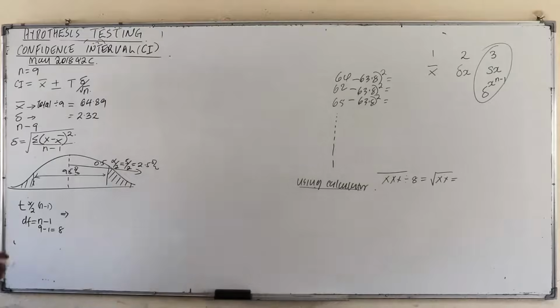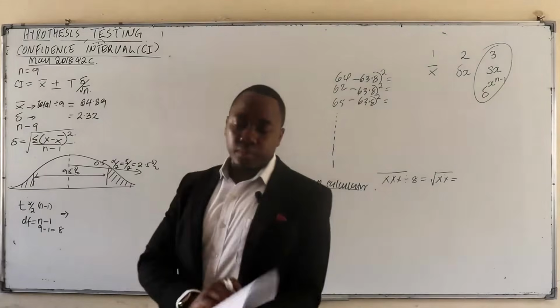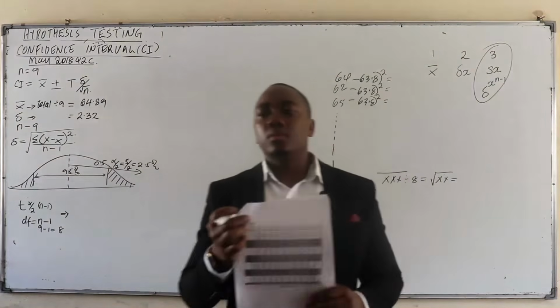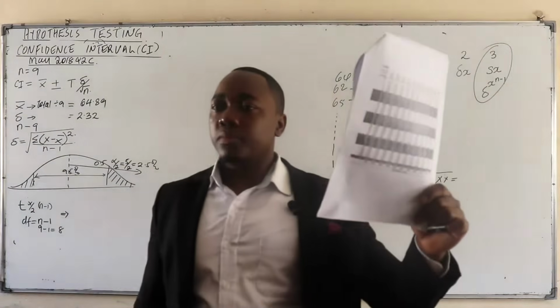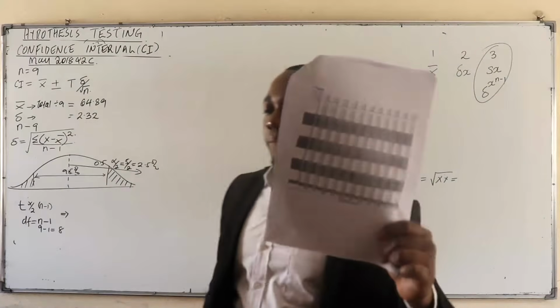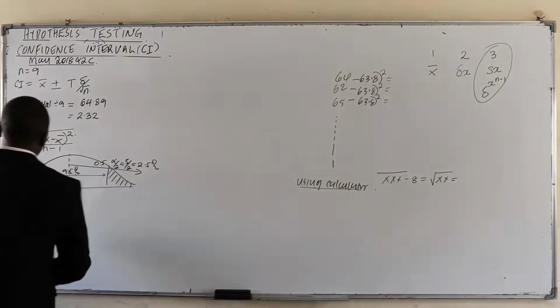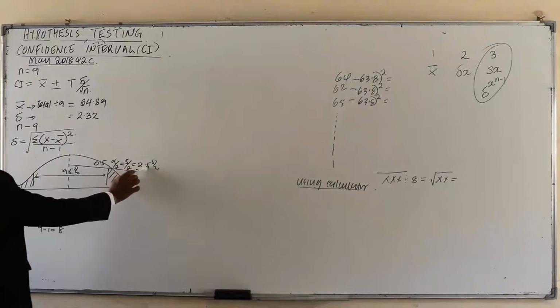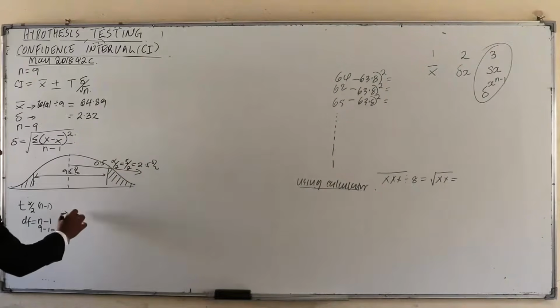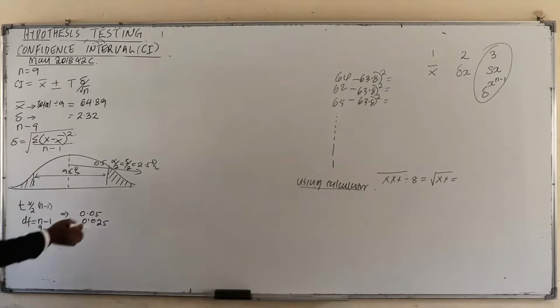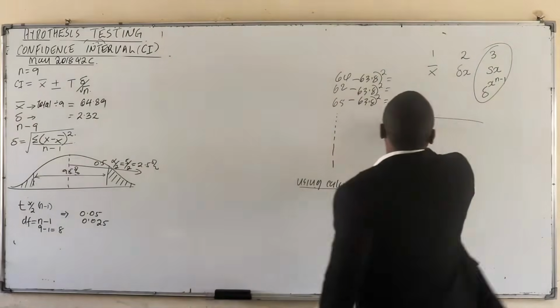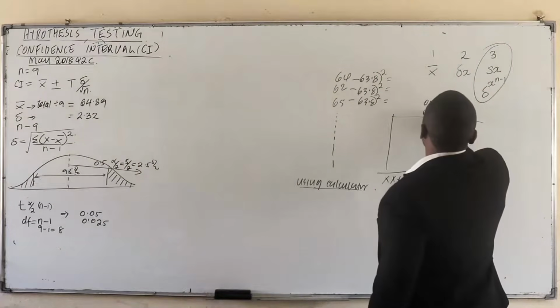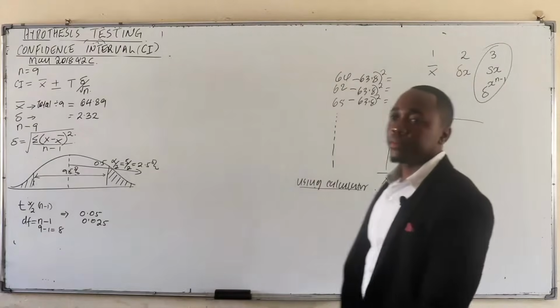So let's go to our t-table. Use this table. Now, when you are there, listen here. This is 2.5 or 5 parts. You can use both. Look at the top, you have 0.05 or 0.025. They are the same. Look where you have 0.05 or 0.025 in your t-table. Can you see that?